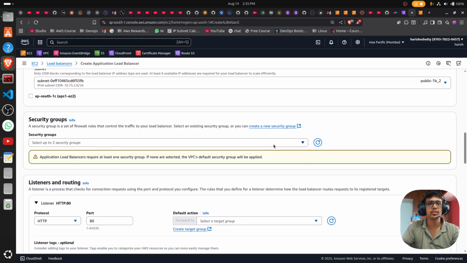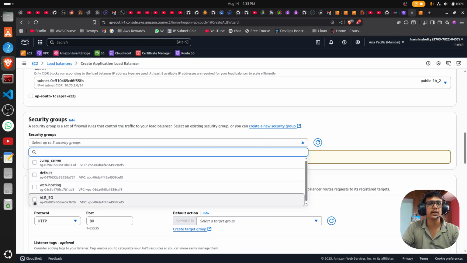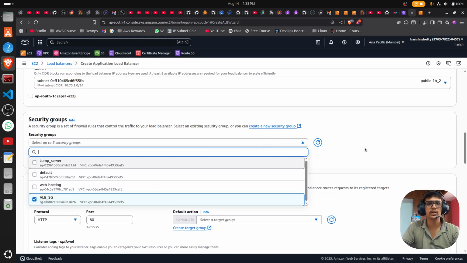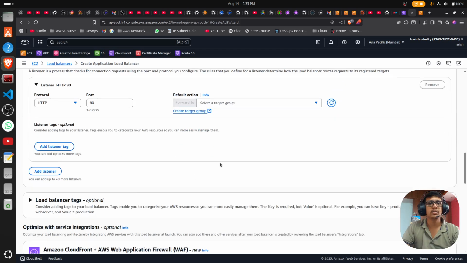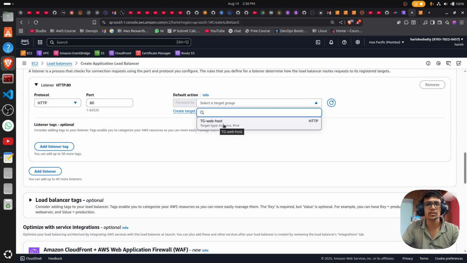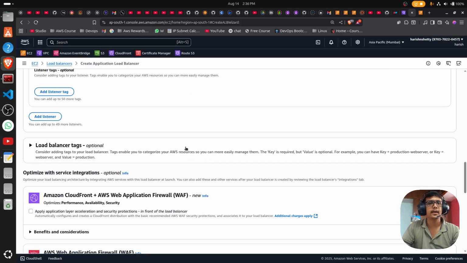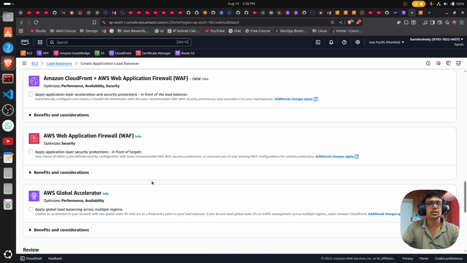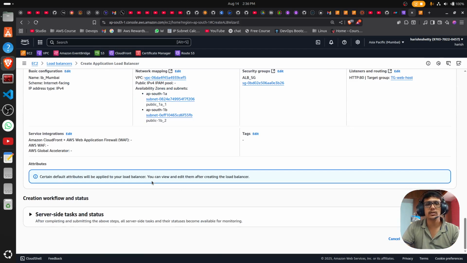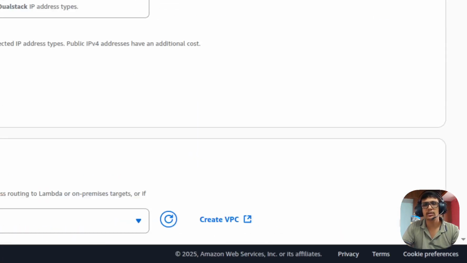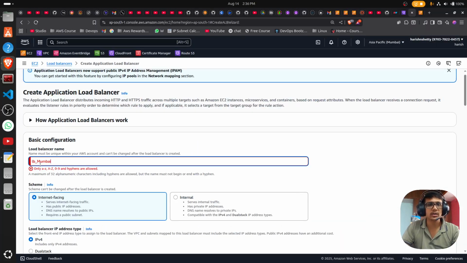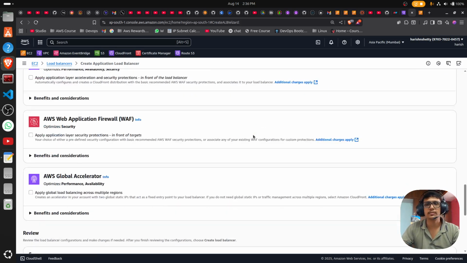In the security group, select the ALB one we created previously. In the target group, select the one we created a minute ago. Once everything is done, click create load balancer. It says underscore is not allowed, so use a hyphen.